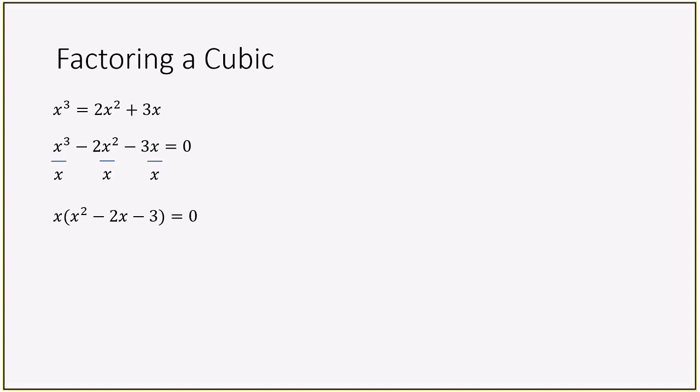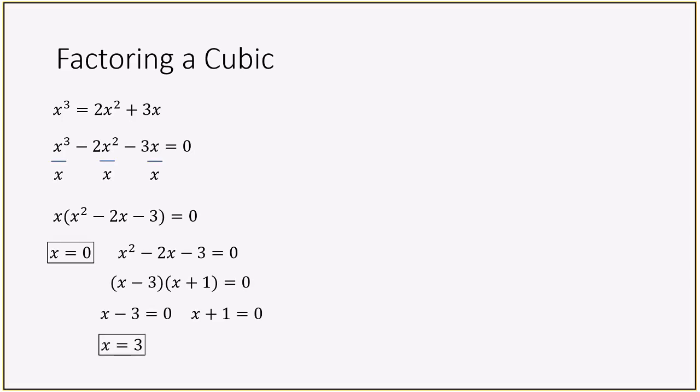So I'm still going to solve for x eventually, but now I'm just going to solve for my x squared minus 2x minus 3. Well, I guess I solve for it immediately in this question. So now x is equal to 0 is still one answer. And so to find my other x's, I'm going to take that stuff inside the parentheses and factor it again. And this one is a nice simple factoring question. I'm going to look for 2 things that multiply to get me negative 3 and add to get me negative 2. Well, negative 3 times 1 gets me negative 3. Negative 3 plus 1 gets me negative 2. Those are my 2 factors. I set them each equal to 0 and solve. So I get the result x equals 3 and x equals negative 1. So I get 3 answers.